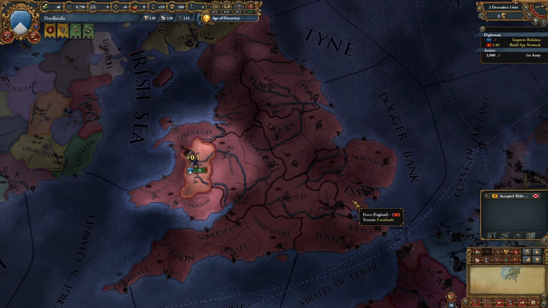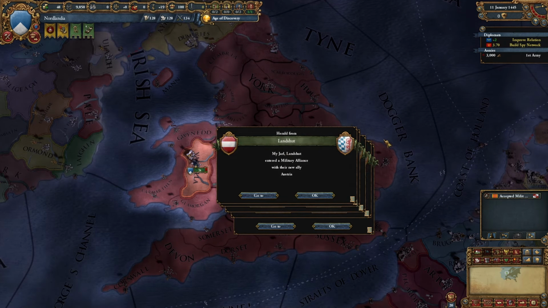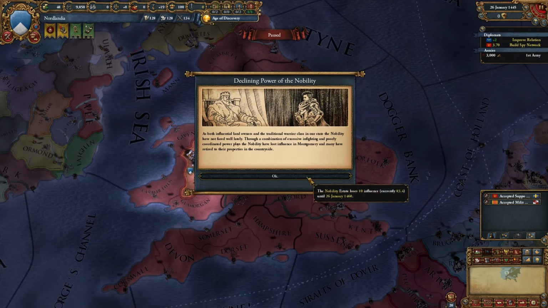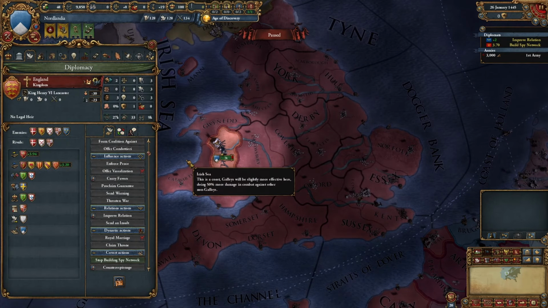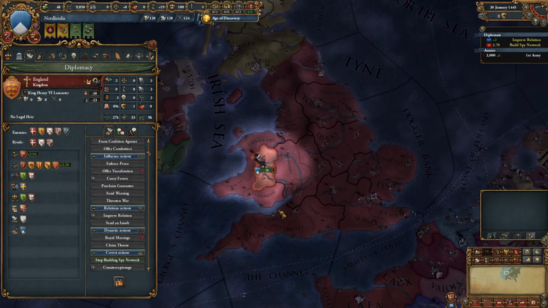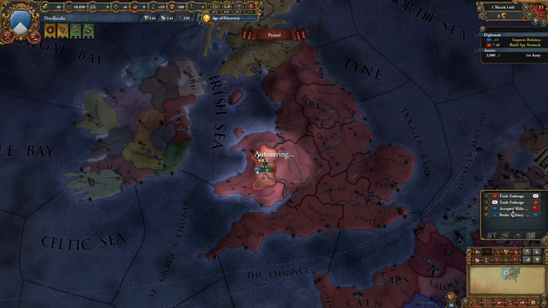So speed 5. This playthrough over here, military access, whatever. No, not alliances, whatever. Yeah, this playthrough over here is going to be quite a mixture between speed 5 and speed 4, maybe even speed 3.